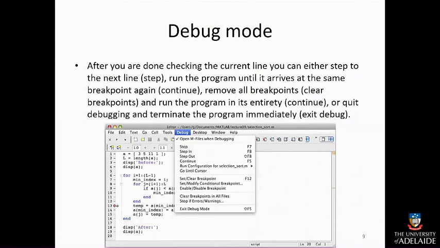After you are done checking the current line, you can either step to the next line, you can press F7, and you can go to the next breakpoint. Run the program until it arrives at the same breakpoint again. For that you need to press F5, which is called continue, and you can also remove all the breakpoints, which we just did a while ago. And then you can run the program in its entirety.